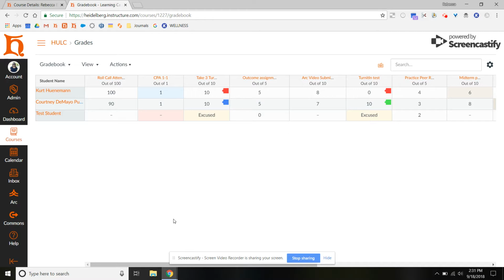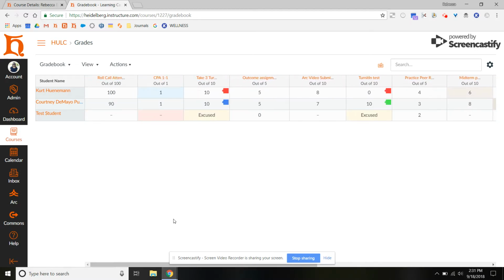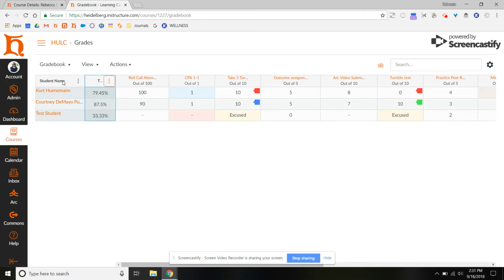So the first thing I wanted to show you here is you can see that a lot of the stuff is still going to be the same, right? You're still listing your assignments. You can still display them as percentage or points. You still have your categories down here, displaying your total grade, all of that. So just like with the other one, I can move my total to the front. I want that right there by the front of the student's name.